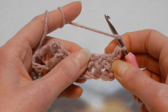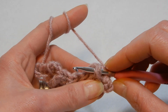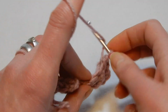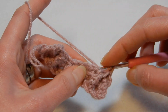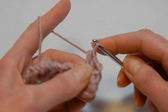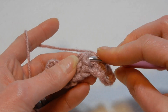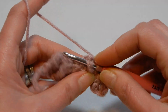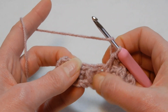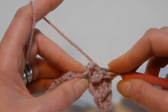Yarn over the hook. Now we're gonna move to the front post here. So you're gonna go behind that from front, pull up a loop and do a half double crochet. The next it's back post. So you pull up a loop and pull the yarn through all 3 loops. Yarn over the hook. Now we're gonna go front post. So you're gonna go behind that, pull up a loop, 3 loops, pull the yarn through all 3 loops. The next one, you see that the back posts are in the back there, kind of hiding. So you're gonna do like this.